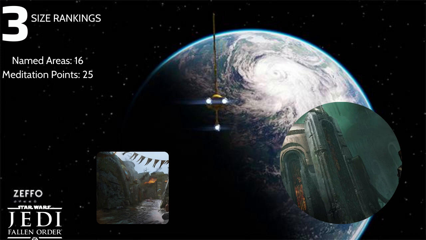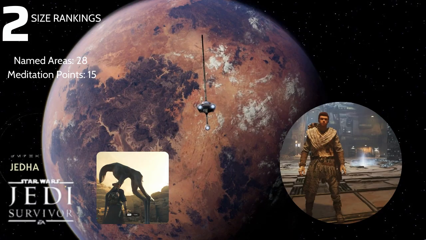And then going up to Jedi Survivor, second place, we have Jedha with 28 named areas and 15 meditation points. Jedha is a big planet, but still not the biggest planet in the game, but it is a big planet for sure. Now, I haven't played that much of Jedha. I have finished the game, but just from what I've seen of Jedha, it's not that interesting because it's mostly just a desert planet. So not my favorite planet for sure.